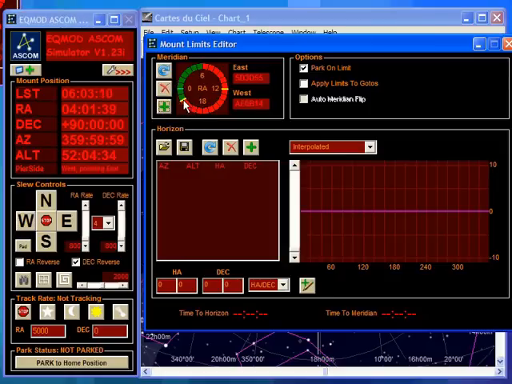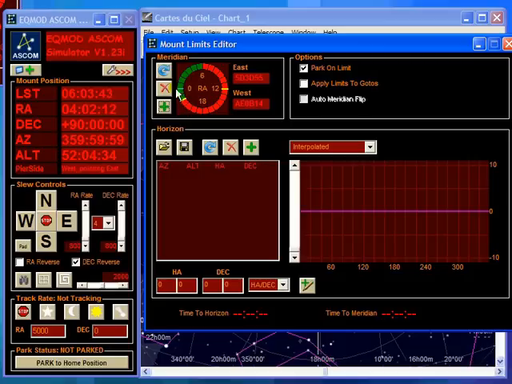Now, what you really want to do here is move into right ascension to where you think you want to track to, and then just spin the mount around in declination to check that all declinations can be reached at that position of right ascension. That way you know that you've set your limit position, and any movement up to that position will not result in a collision.